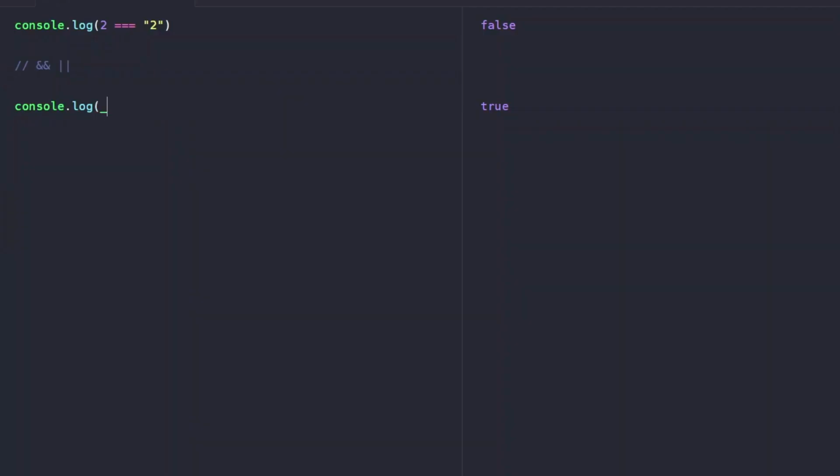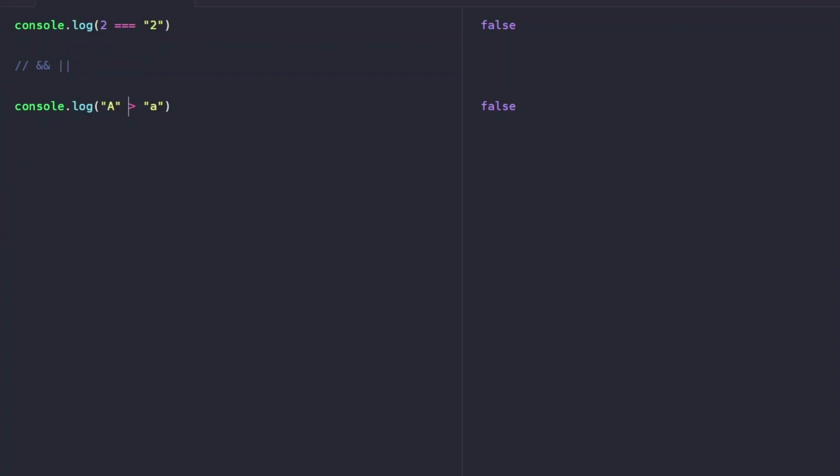For instance, we can log whether uppercase A is greater than lowercase a, and we should get false, because in the ASCII code that JavaScript uses, all of these strings get converted to a code, and the capital letters are actually less than the lowercase letters.